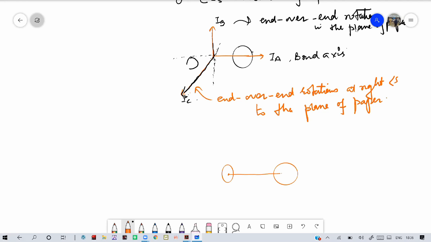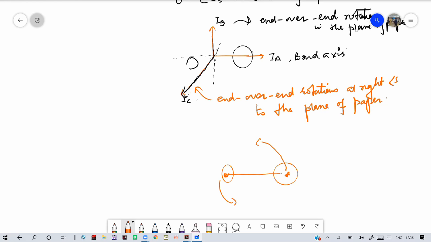So this molecule can, you take it this, take it down. So just rotate it on the plane of paper, or take it into the plane of paper and take it perpendicular to the plane of paper. That means this atom going towards perpendicular in the upward direction, this atom going downward into the paper. So in both the cases, it is plane of paper, it is perpendicular to the plane of paper. So these are the three types of rotations which can be observed in any normal molecule.